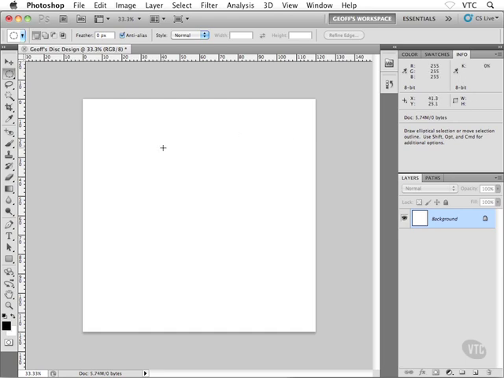Now, if you don't know, a CD or a DVD disc, in terms of the design label anyway, is going to be 116 millimeters across, right? So what I want to do essentially is create a selection that's 116 millimeters across. So I could start clicking and dragging inside my document, something like this. And as I'm dragging out, I could keep my eye over inside the info palette. About halfway down the info palette on the right-hand side, it says W and H, width and height. So I could drag this out until I'm at 116 millimeters for both the width and the height.